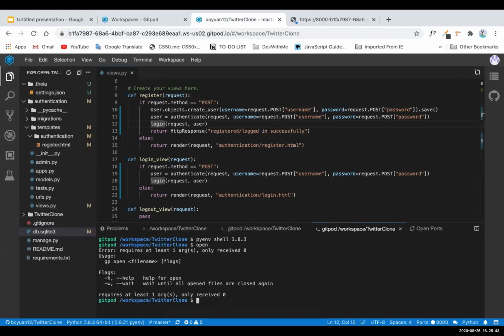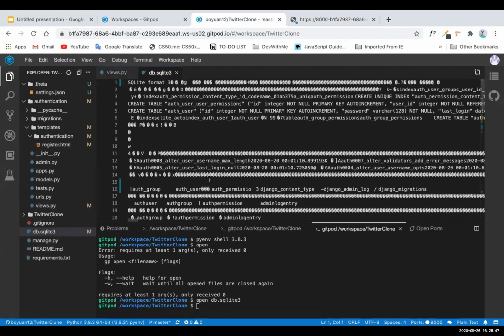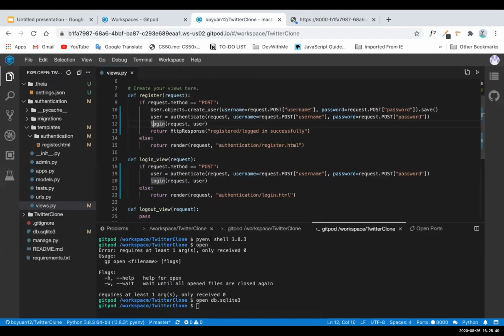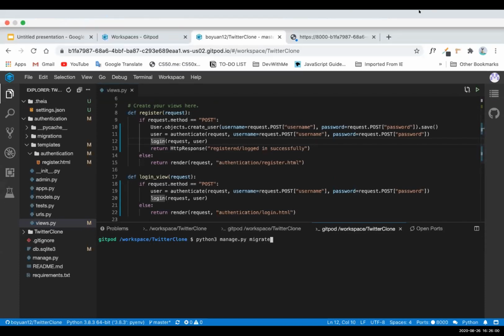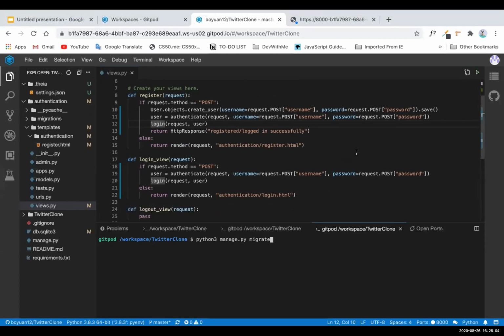Okay, could you run python or python3 manage.py migrate? Could you type this?